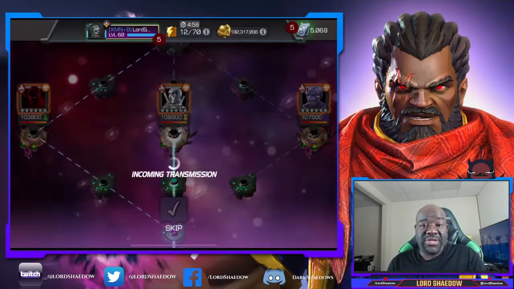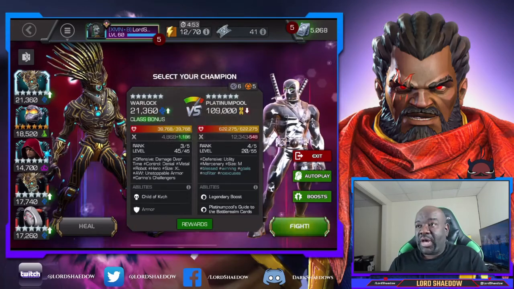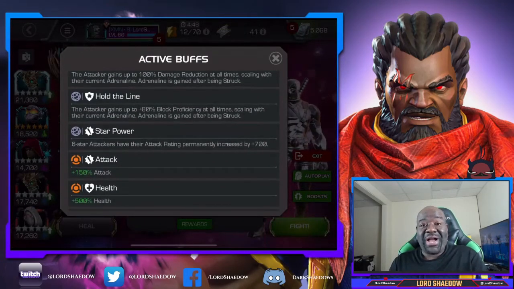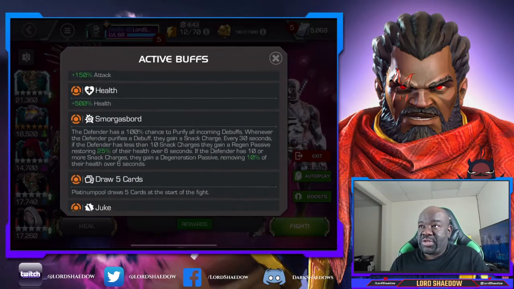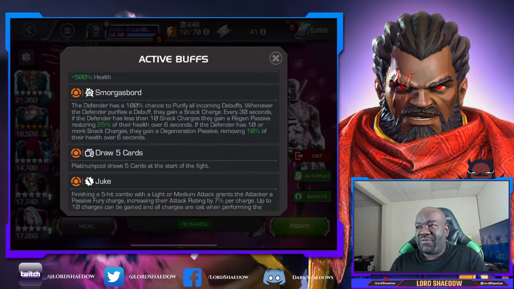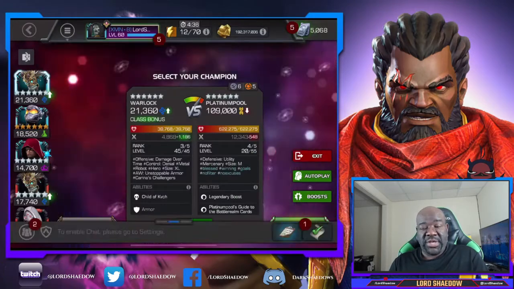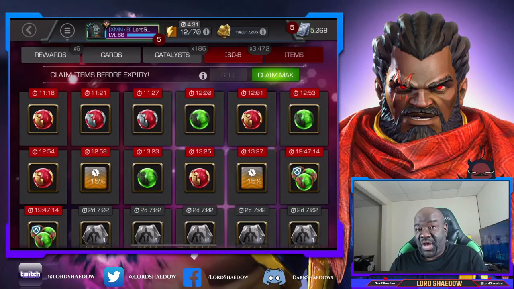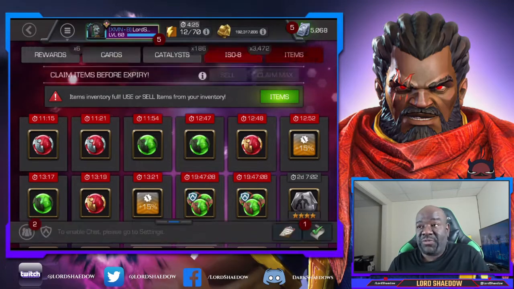All right, so as you can see, I chose Platinum Pool to deal with initially because he was the easiest. Warlock is a great counter for this Platinum Pool. You can see the active buffs: Smorgasbord, draw five cards, and juke. Basically, what you want to do is deal with that regen. Well, Warlock, when he gets his infections up, can deal with that regen. Platinum Pool is not going to be regenning. After that, it's pretty much a straightforward fight, okay?